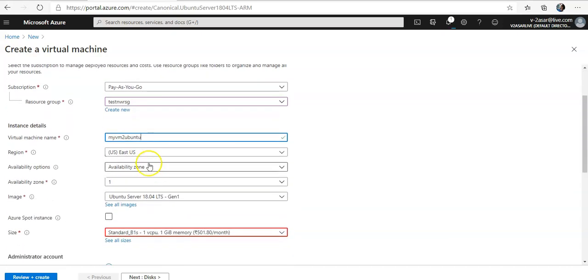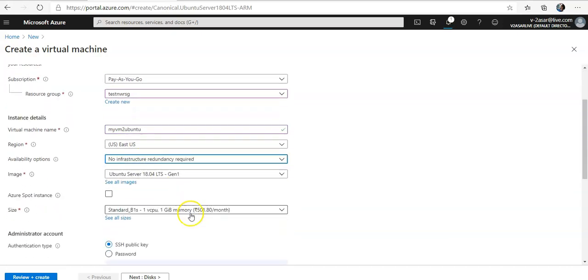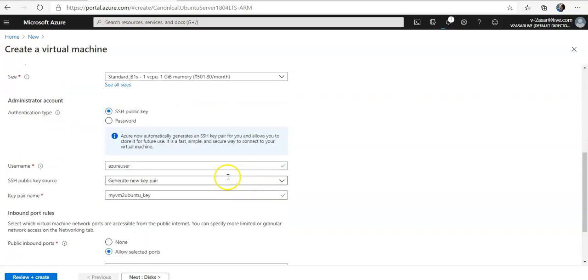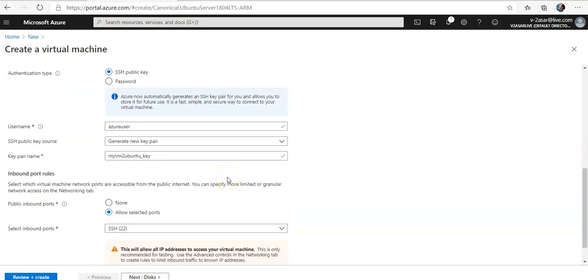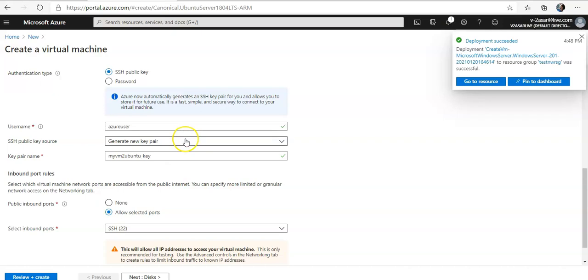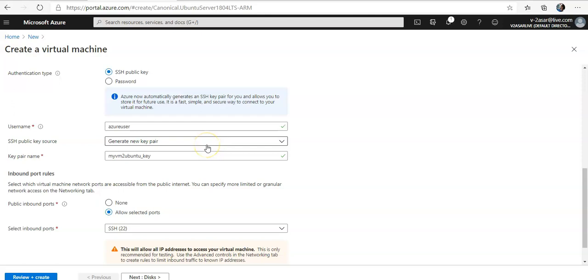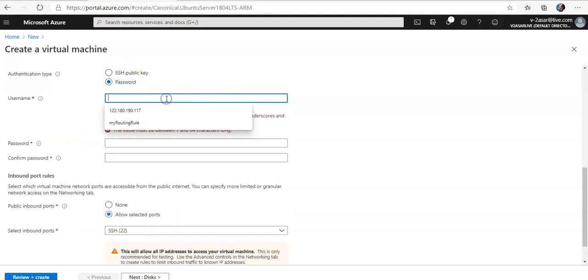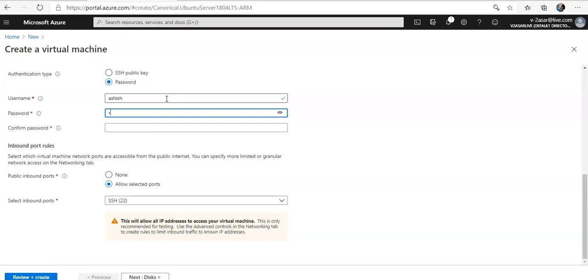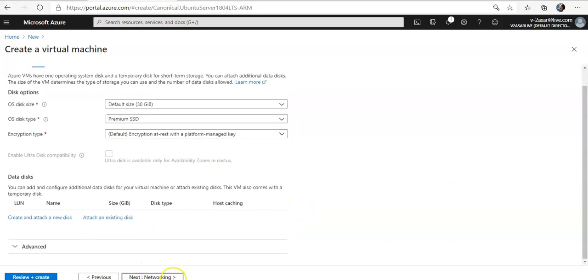Ubuntu, East US, no spot instances. Username would be this. I'm gonna go with password here, and I'm gonna configure the password. This disk. I'm gonna go with defaults.